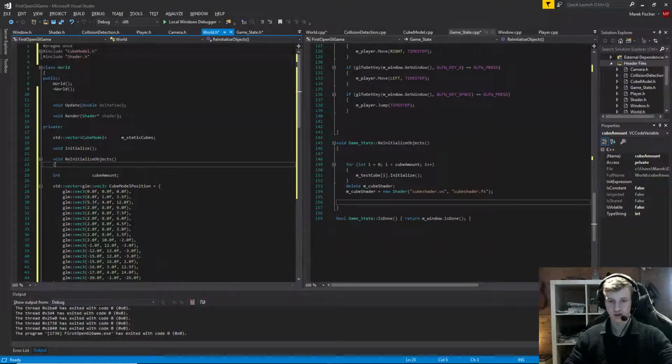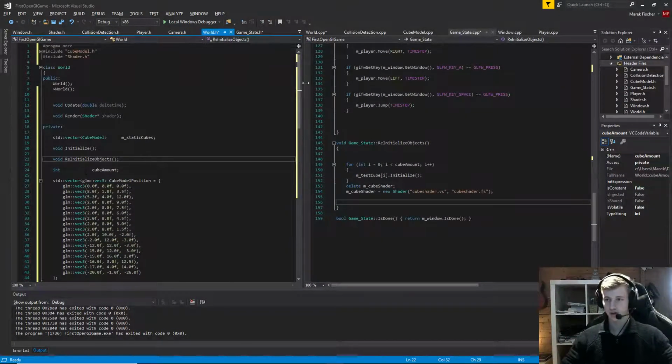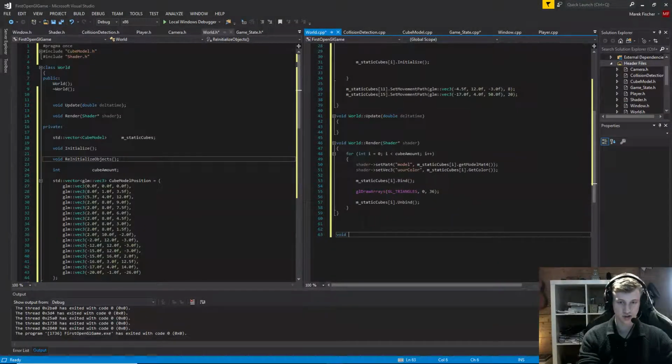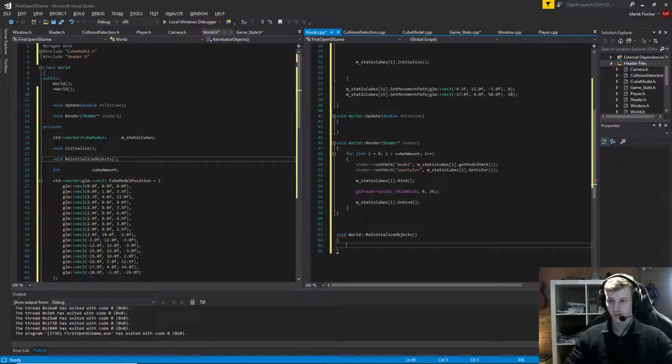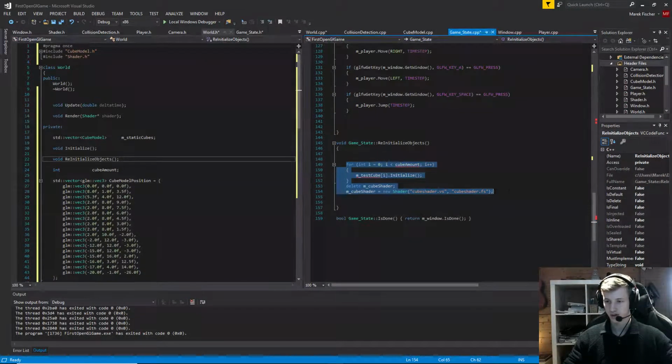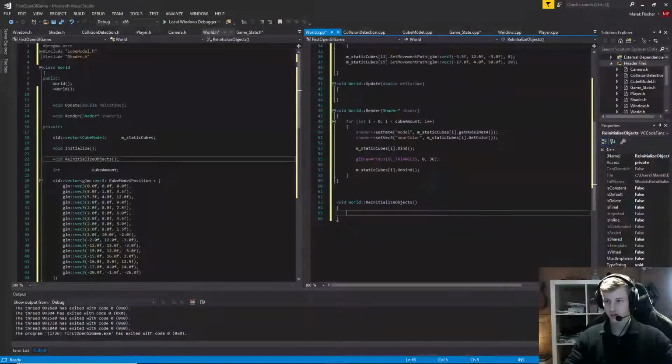Oh god. Like so. Then gonna declare the implement function here. Objects. I think we could just paste everything. Let's see.